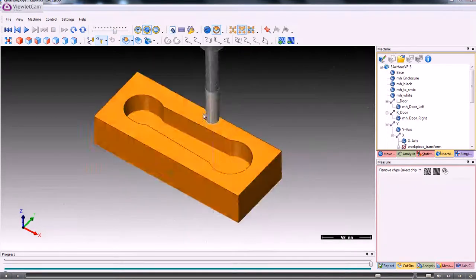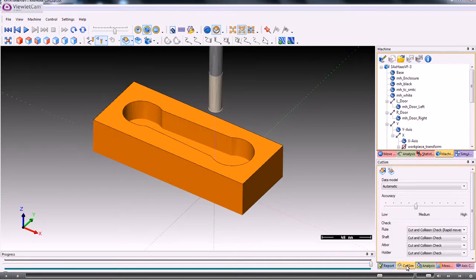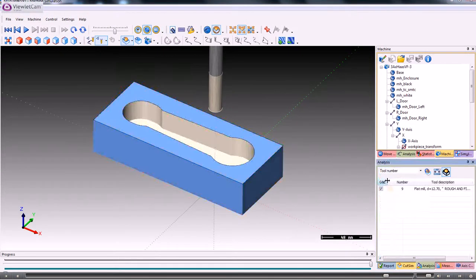Okay, so that's that. If we have any collisions, they would be in the report section here. The cutting simulation, we can change the accuracy, we can set the analysis, and we can set all the colours. If we want to mark the parts and then remove one part from the model, we can do, or we can choose to see different tool numbers, so that for different tools they're shown in different colours.